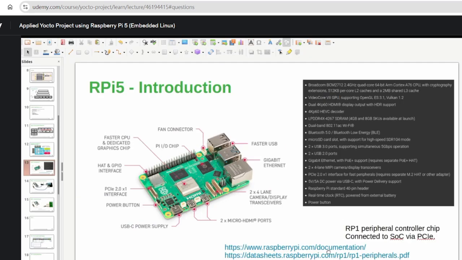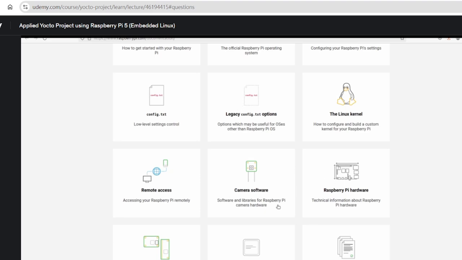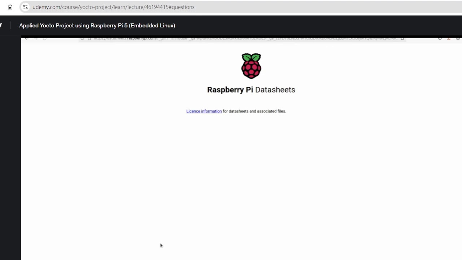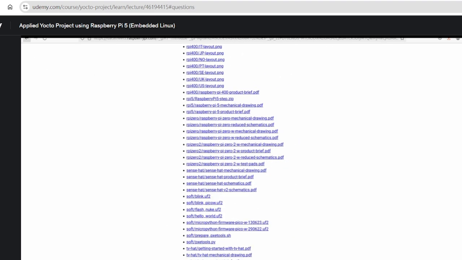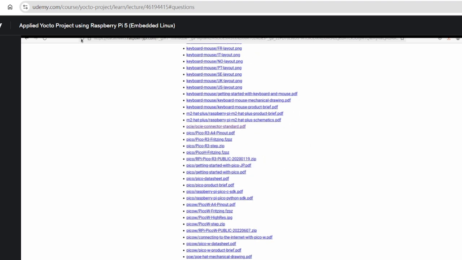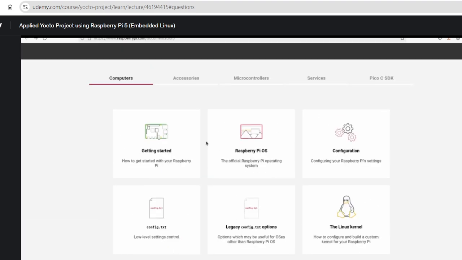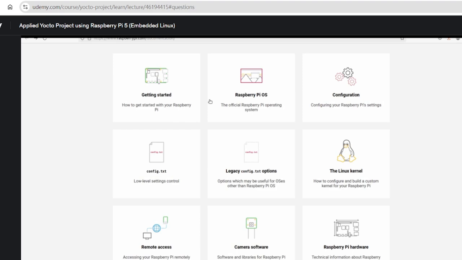Alright, also let me show you this one real quick. If you simply search online Raspberry Pi documentation, you can find this web page. This web page is great. It not only has all the data sheets that you can have access, not only for the Raspberry Pi itself, but also for some of the extra peripherals that it uses. There is documentation how to configure Raspberry Pi config.txt format, for example, how to configure the kernel. Really good starting point as a resource if you would like to get more familiar with the board itself.